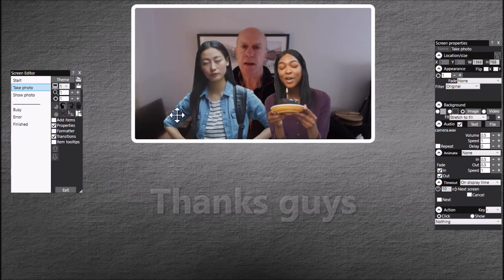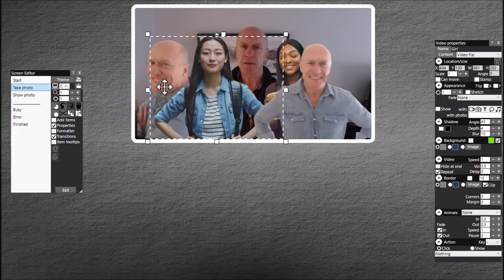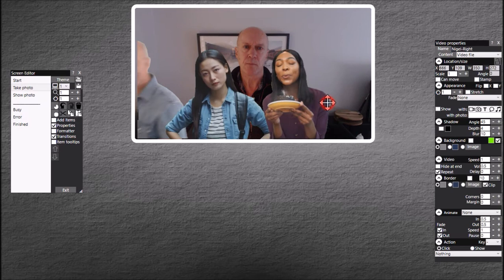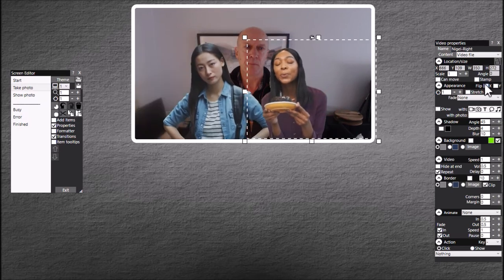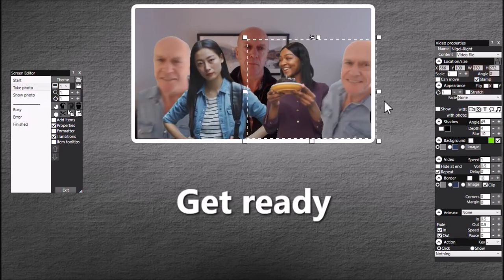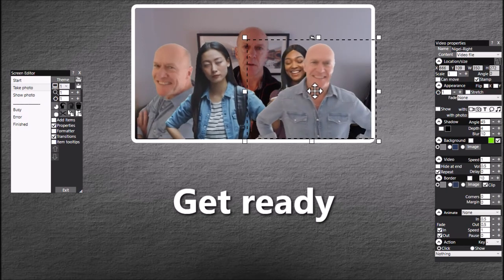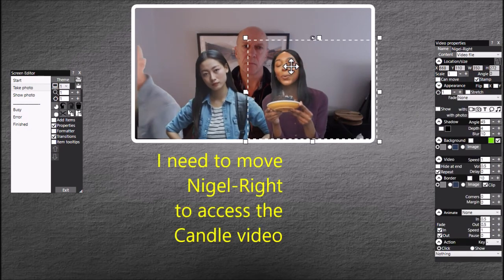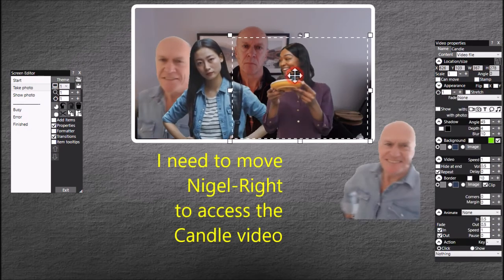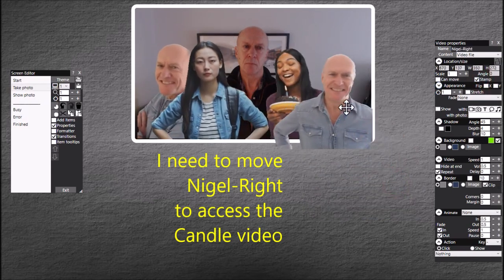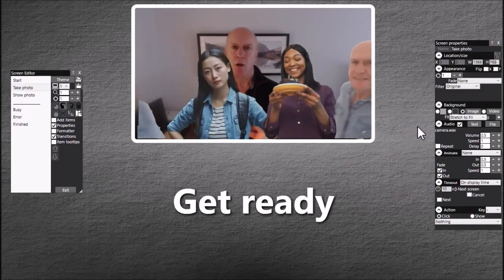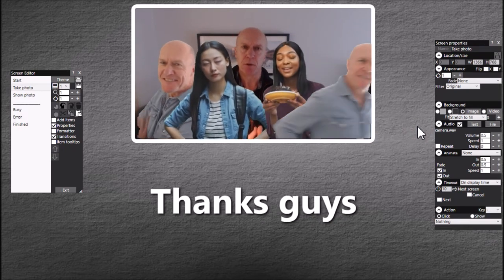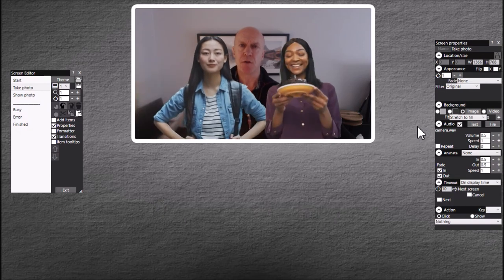So that's how you can select items on one screen and have them appear or not appear on another screen as well. Now the last thing we need to do on this screen is to select these and set them as stamps. So here we go. So all 4 items now video stamps. So only those stamps that are visible when the photo is taken will be captured into the photo itself.